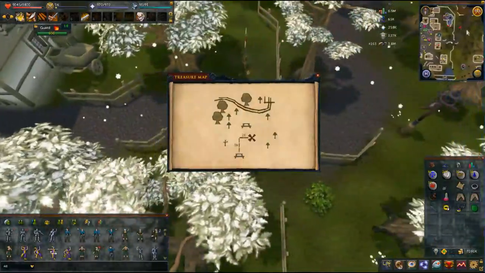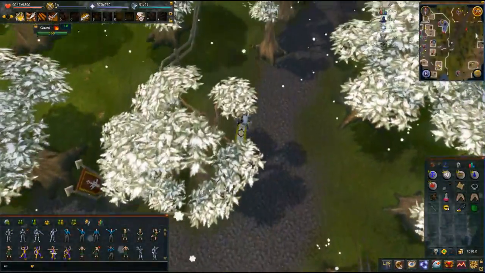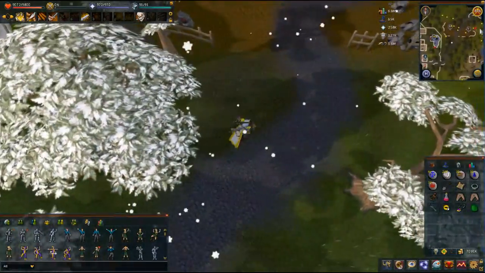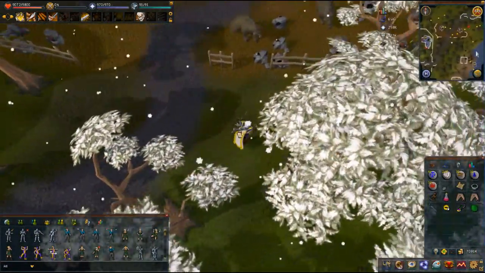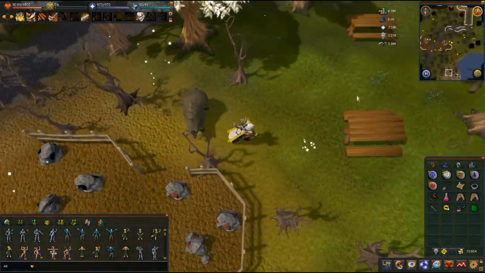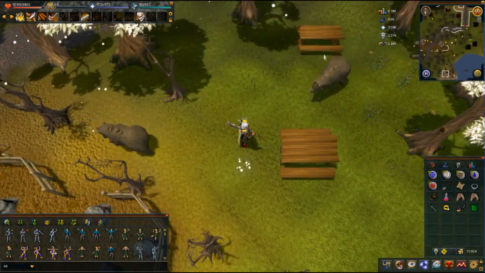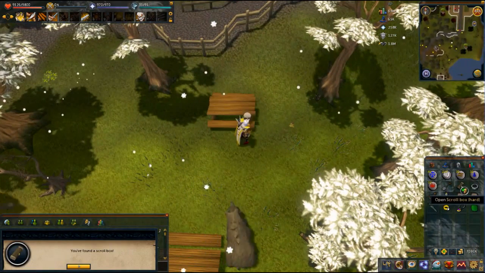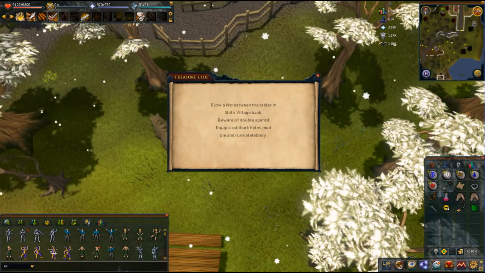These little map clues, they are so easy to memorize. They're definitely worth doing because they go across so many of the other clues. One, two, three, four, and this one you can start right here and go here or whatever. It's right here, doesn't matter. You could dig anywhere in this general vicinity. We're getting another one. Ouch.